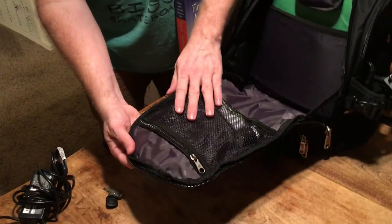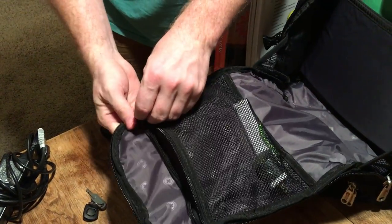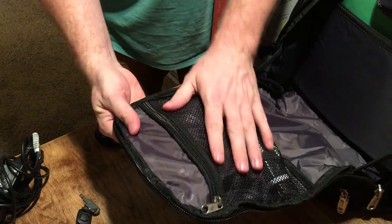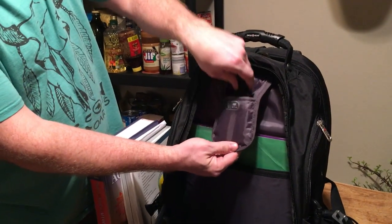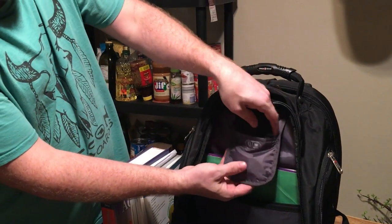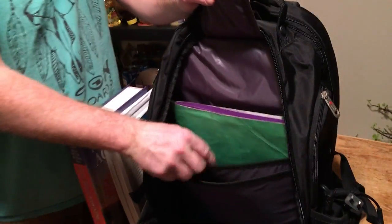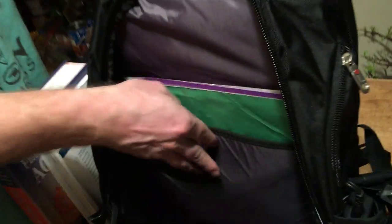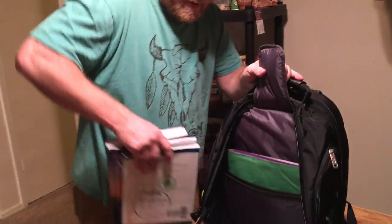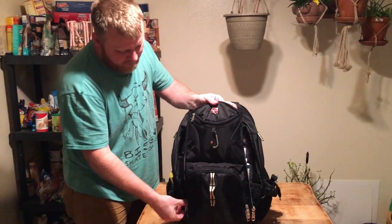There's a mesh zipper bag right here where I put things like my USB charger, battery, and SD cards. There's also a little pouch meant for an iPod or phone, but I keep a camera lens in there for now. There are dividers — one, two, and even a half divider — so there are really four compartments. I've just put my folders there for now. I've only used this bag a couple of weeks, but it holds my books, all my electronics, and everything I need.